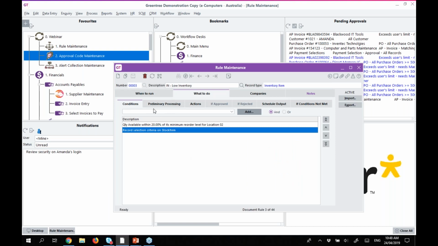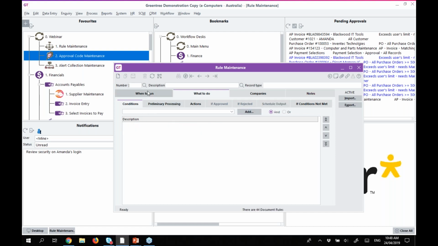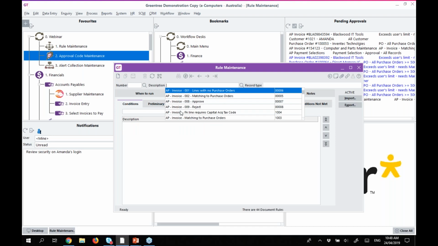In those rules that I went through before, especially around that supplier invoice example, where I said if it didn't come from a purchase order, it required approval. Now you may have certain supplier types that you want to exclude from that rule. So things like utility companies, like power bill, phone bill, those sorts of things, that may either not require approval at all or may have just a different level. So once again, you can use that record selection criteria there as well.